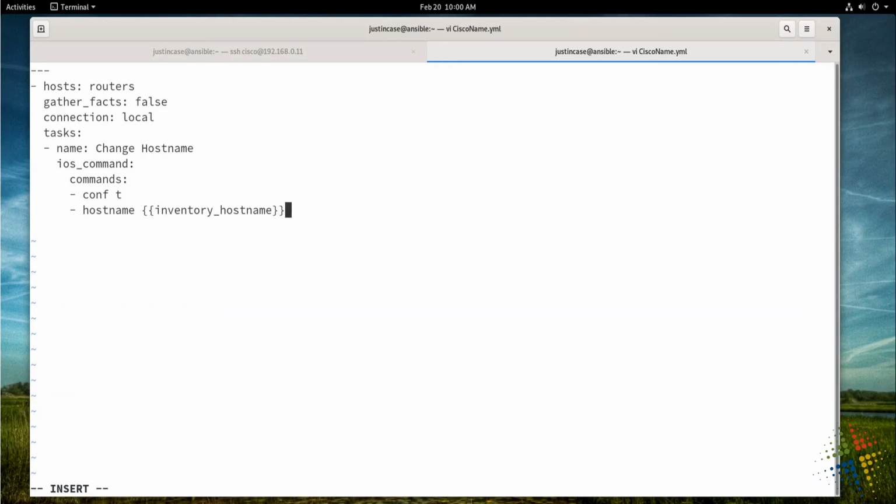And it pulls this right out of the inventory file and sets the hostname for me. So if I have 100 routers in here, it will go through and it will identify the friendly name or the host name that's in my inventory file for all 100 routers, and then automatically configure the host name for them all. Let's try it.